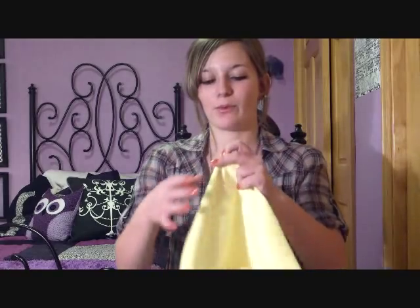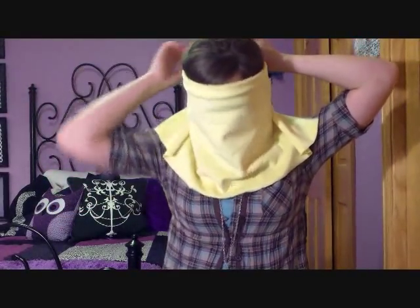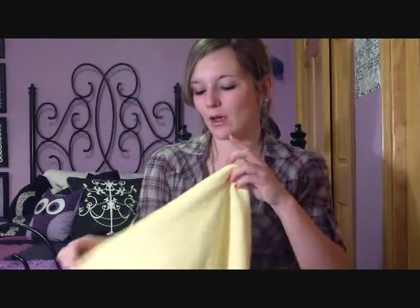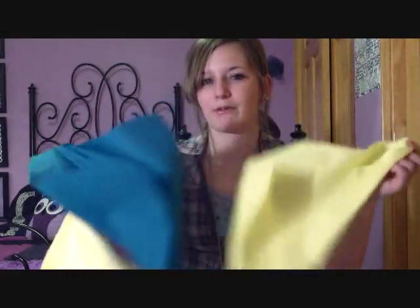The first thing we're going to do is cut our fabric. I started with the soft fabric piece, which goes on the inside and all the way around your head, so you need to make sure it fits over your forehead. I wrapped it around my head and made sure I had enough space, then added an inch or two extra for sewing. I cut 26 inches of fabric, so yours should be somewhere close to that. Then you're going to cut two other pieces from your two other colors.